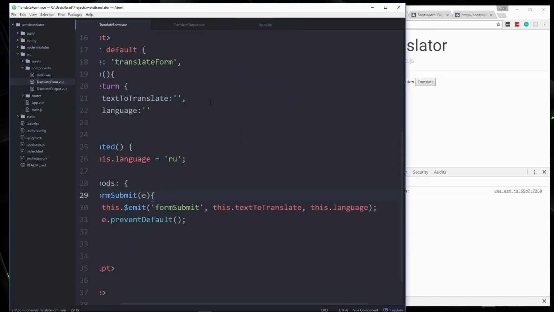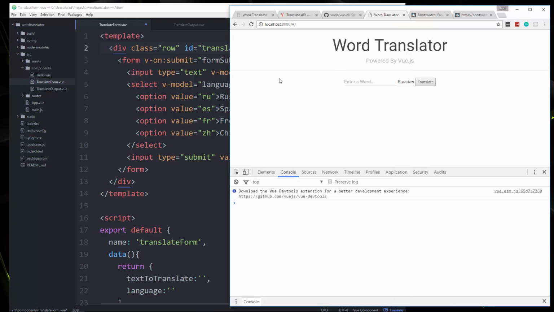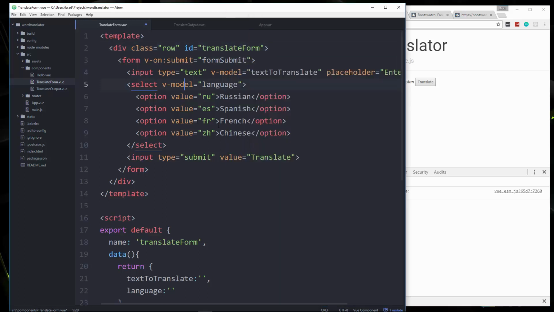So let's go to the translate form component and go up to where we have the HTML. And we're going to add a class here called row. What I want to do is use the grid system and make this into a 6-column div, but also add an offset so it's in the middle. All right. Now this is in the middle, but I want to put a class of well around the form to give it a gray background. And I'll show you what happens if we do that.